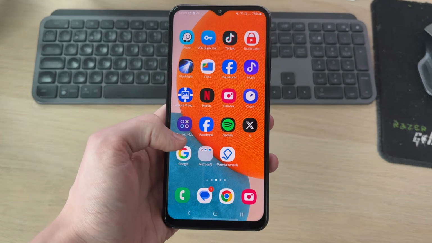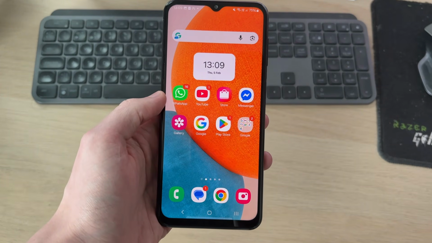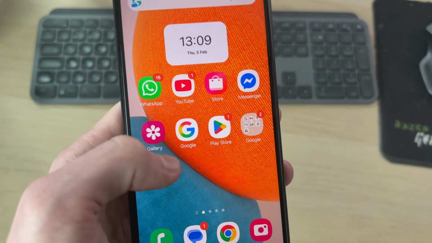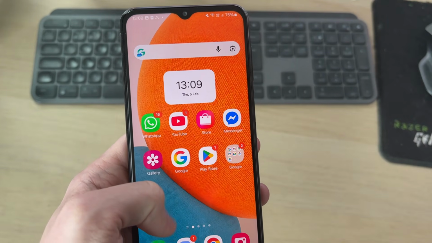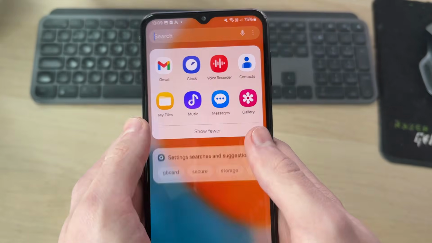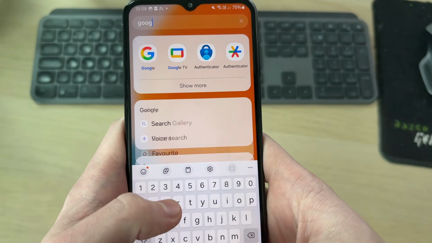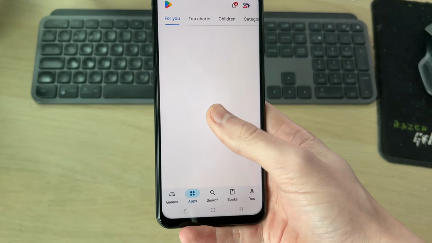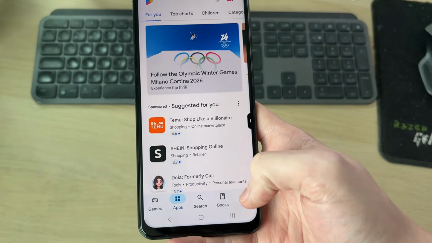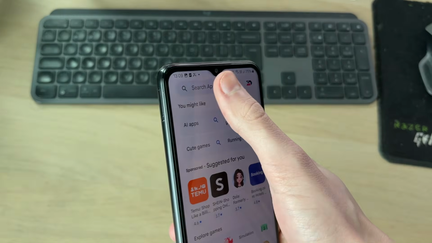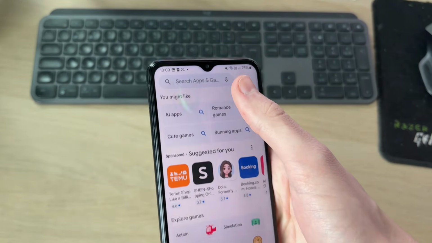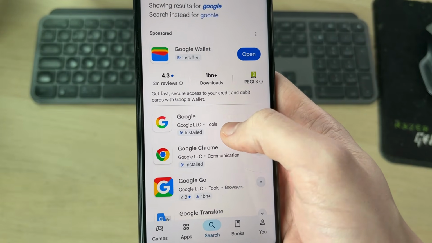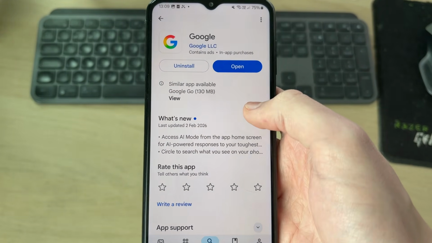Now, there are different apps out there, but this app is likely to already be on your device. As you can see, we've got the Google app, and we should be able to use this. If you haven't got the Google app or you can't see it, try swiping up. You can press search at the top, type in Google. Hopefully it appears. If it doesn't, you can always open up the Play Store on the homepage there. Press not now, press search at the bottom, and then type in Google. And this is the app you want here, Google. You can see I already have it installed.